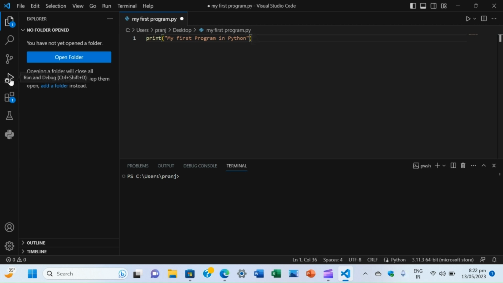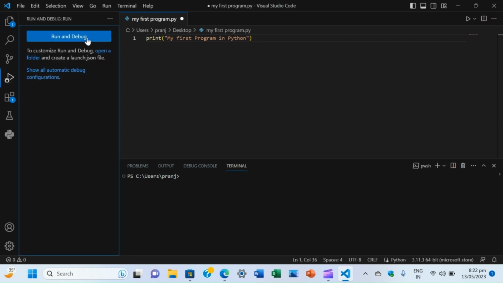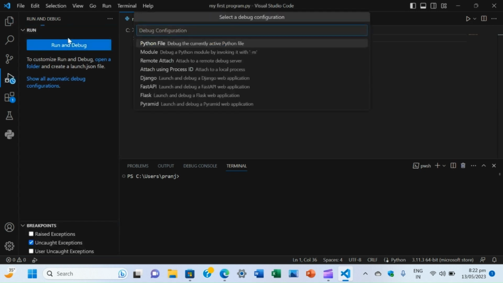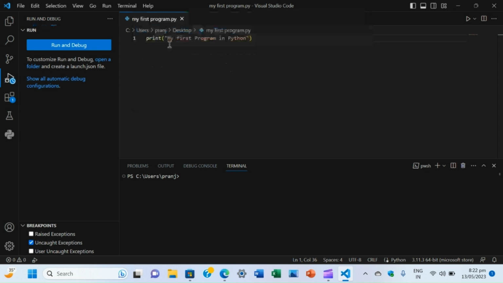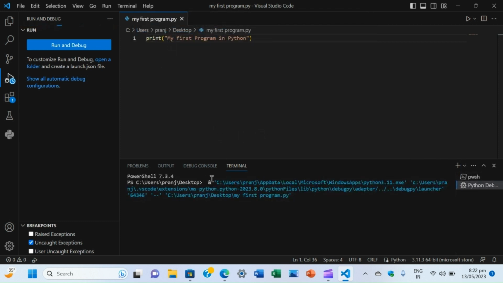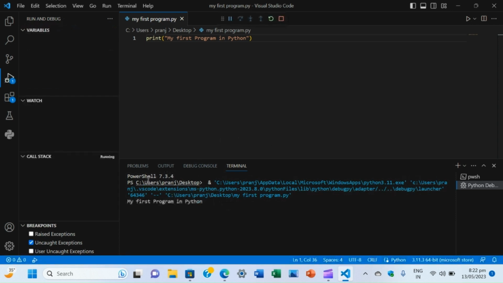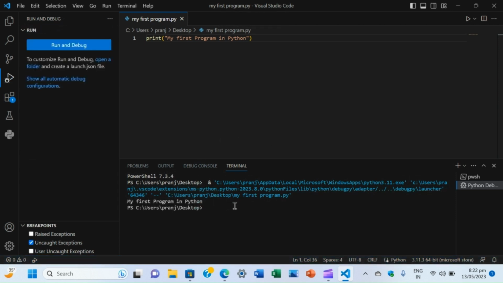From this icon, we click this file to run it. So first we click it, and we want to run and debug as a Python. From here we select the nature of the file, that is Python file.